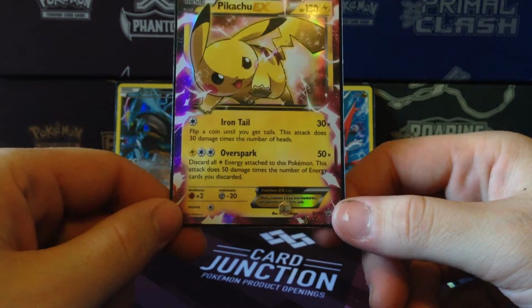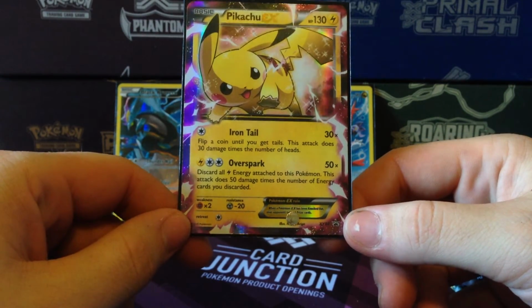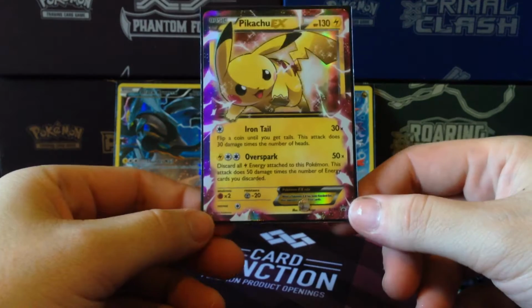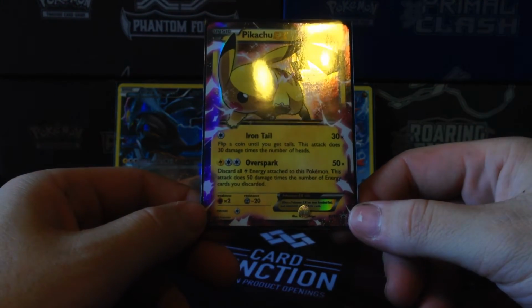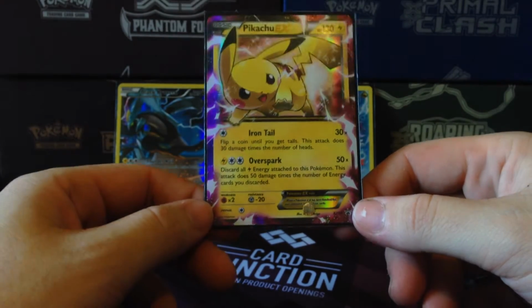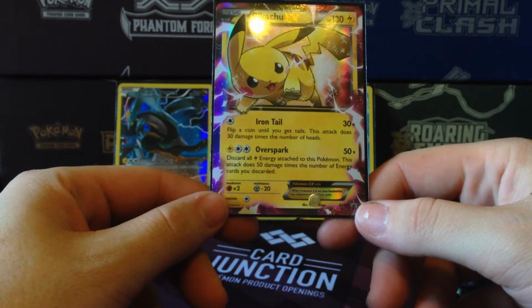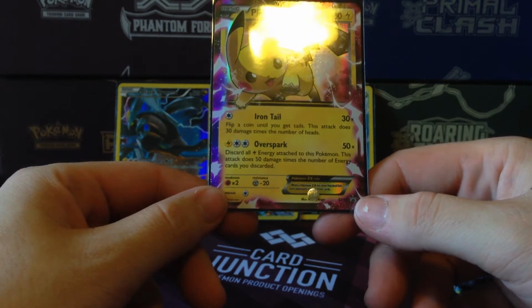So I've been reading a lot of people are pairing this with the new Magnezone, which has an ability similar to Blastoise's Deluge, where you can attach lightning energy from your hand to one of your Pokemon as many times as you want before your attack. So doing that, you could easily do it with Pikachu EX. Just stack up a whole bunch of lightning energy, overspark it all away.